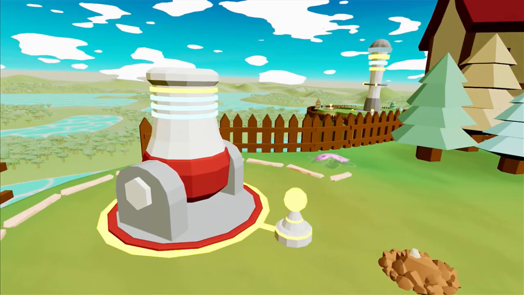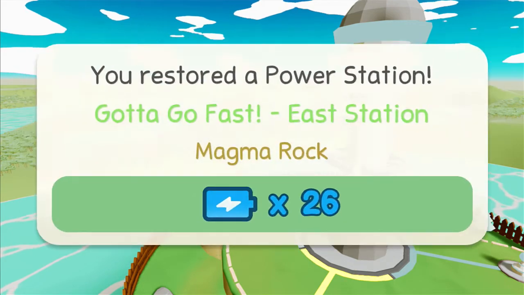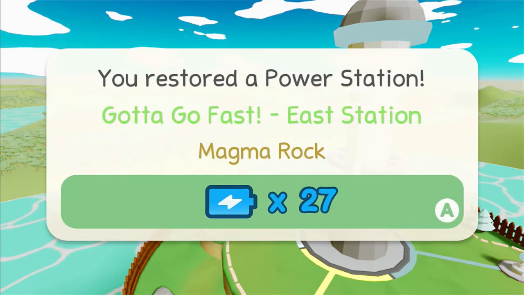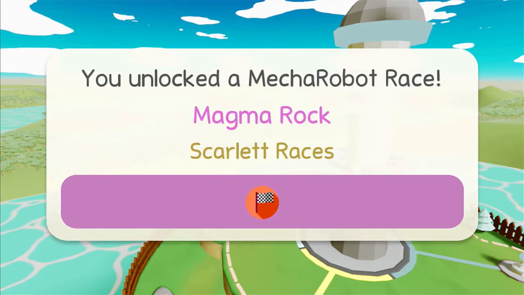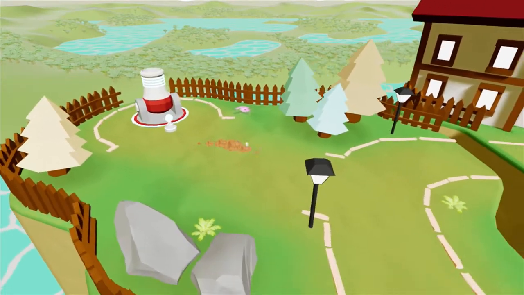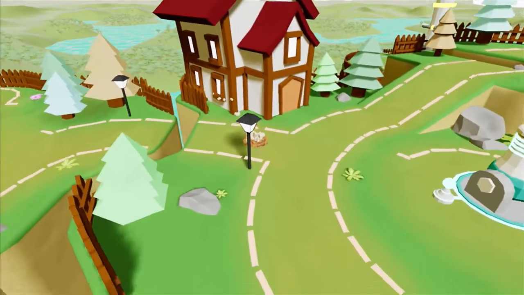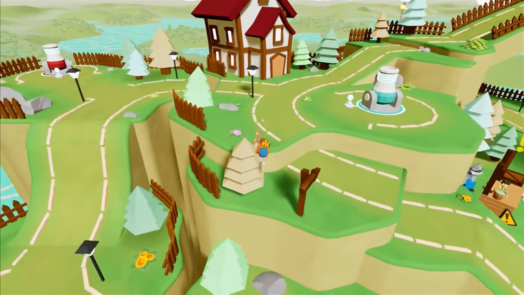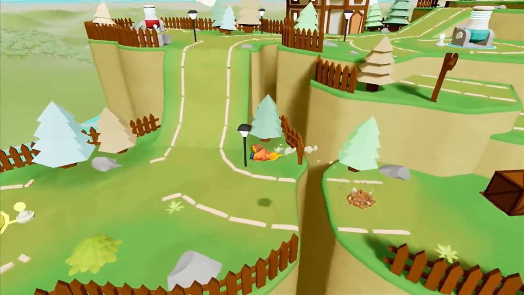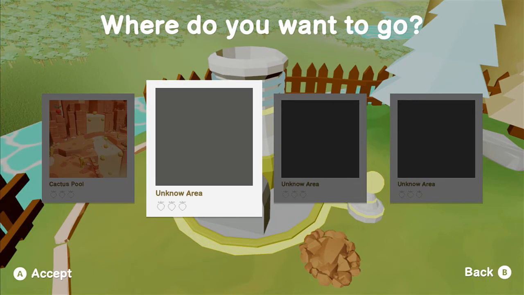Okay. And that right there is actually a good way to end this video, because we did manage to finish another full world. We're at 27. We're 3 batteries away from getting to the final area. So the last world is going to be... It's actually down here. I don't know why I went that way. But it's right here. There's going to be 4 more we're going to get. That's going to put us to 31. And yeah, so it'll be Cactus Pool.